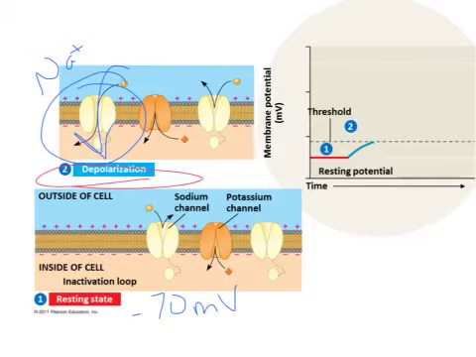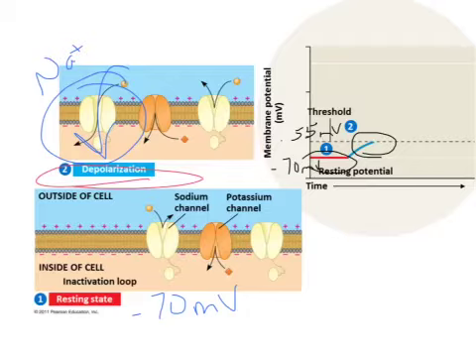If I look at my graph over here, I had resting potential here, at about negative 70 millivolts. Once I hit threshold, that means my stimulus is strong enough to cause an action potential. If I do not reach threshold, then there is no action potential. Let's give threshold a number. I think in your lab it's negative 55 millivolts. So let's say I reach negative 56 millivolts. It doesn't matter. The stimulus wasn't strong enough, and no action potential will be formed.